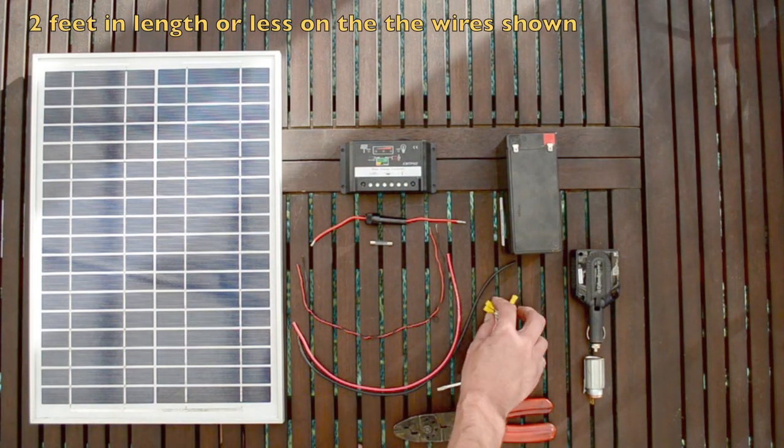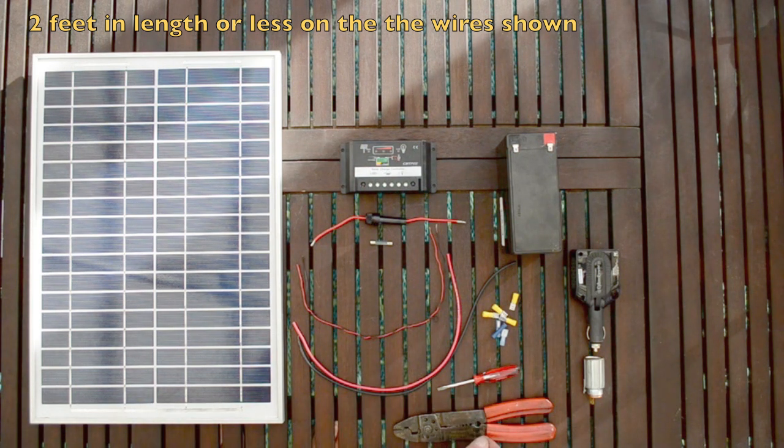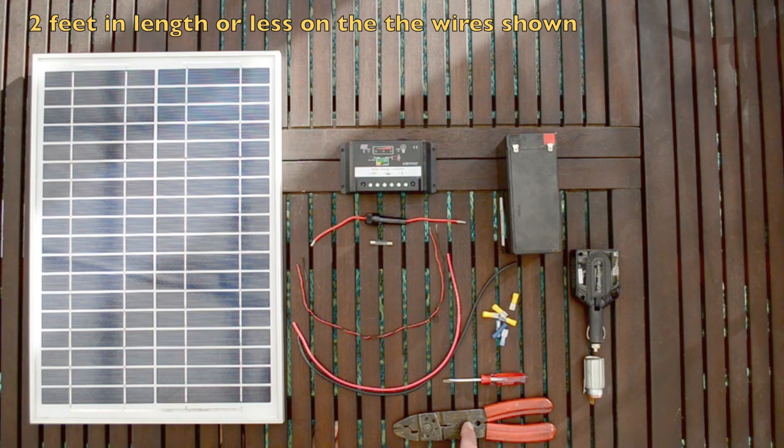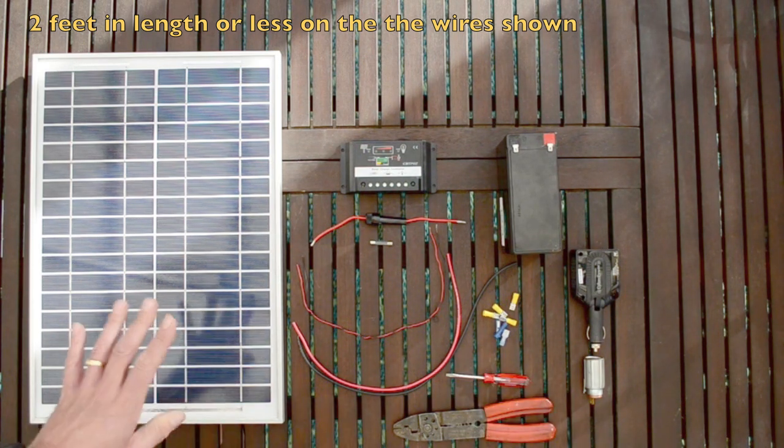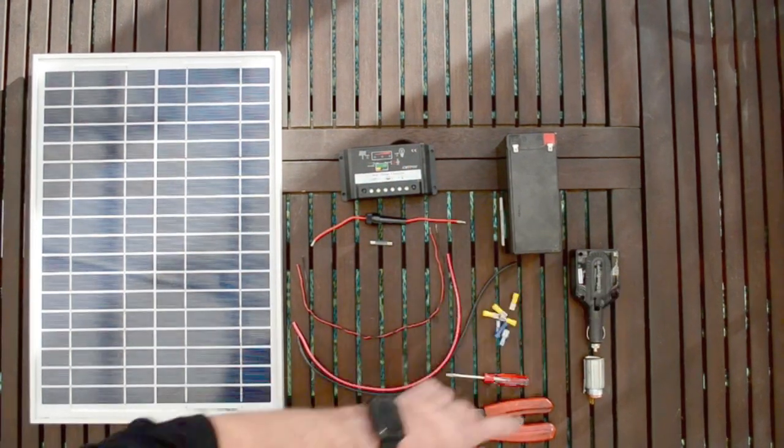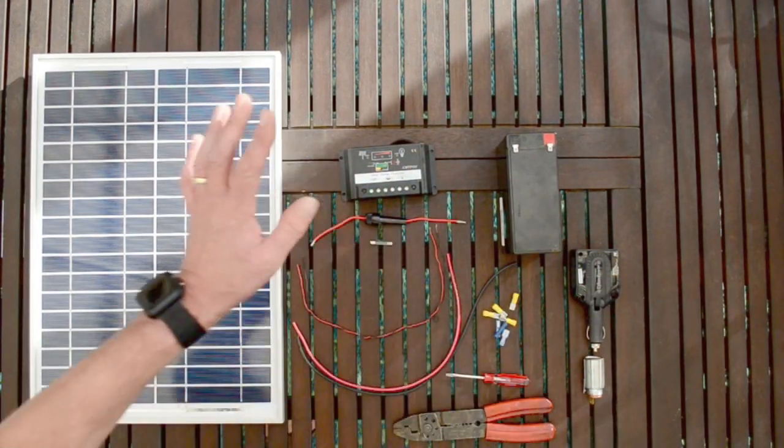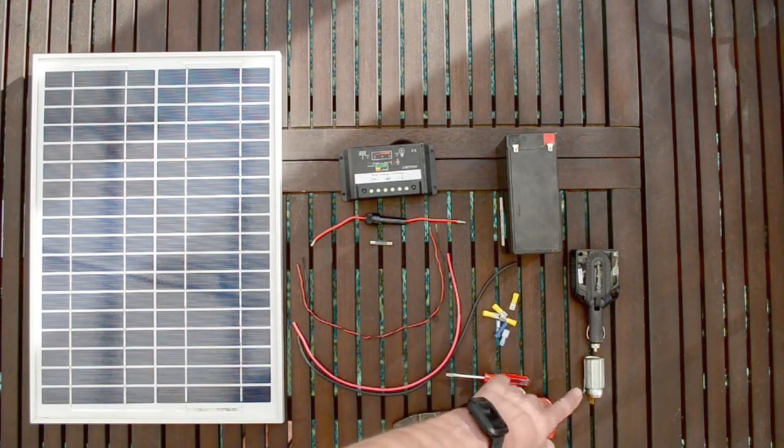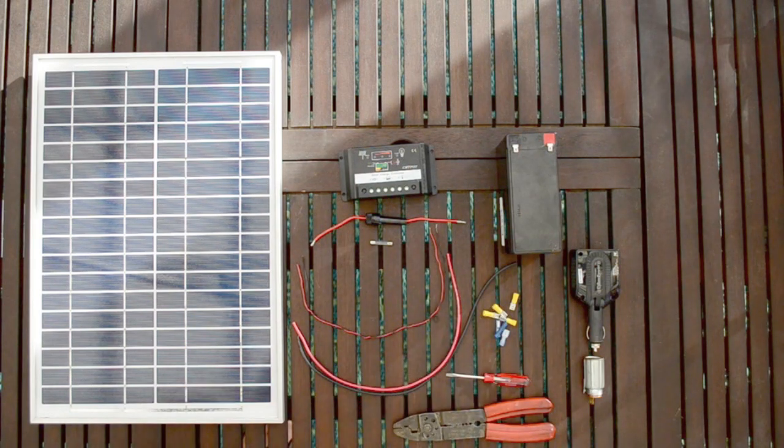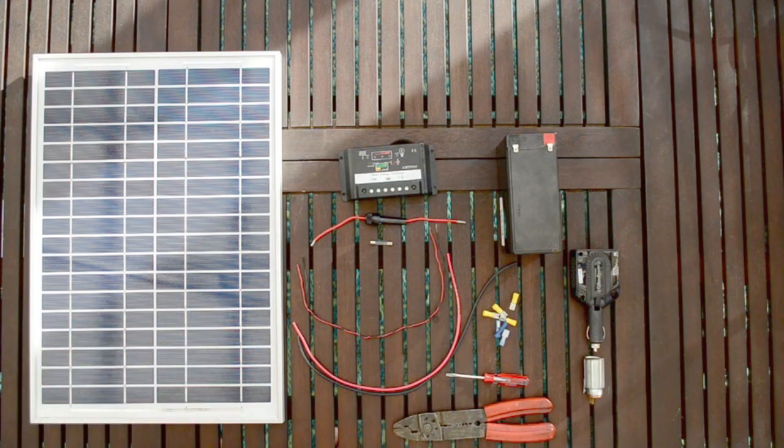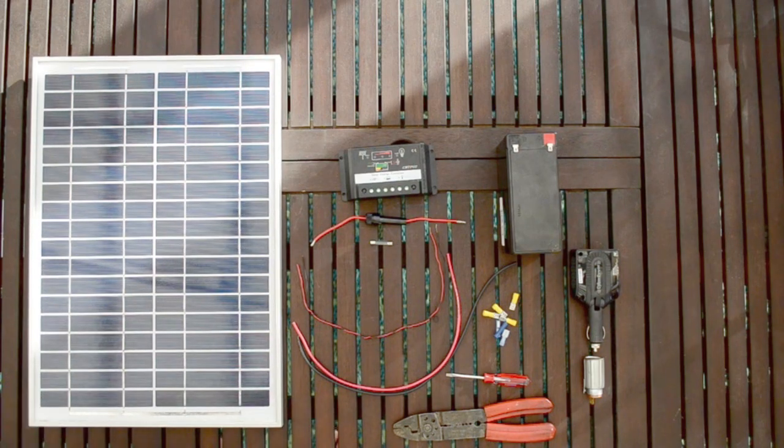You'll need two tools for now: a wire stripper and a screwdriver. Most of this stuff - solar panel, charge controller, battery, inverter, crimps, everything can be bought online. A lot of these you can also get locally at your hardware stores. This is what I like to call a micro grid or micro off-grid solar system. So here we go, we're going to start building this thing.